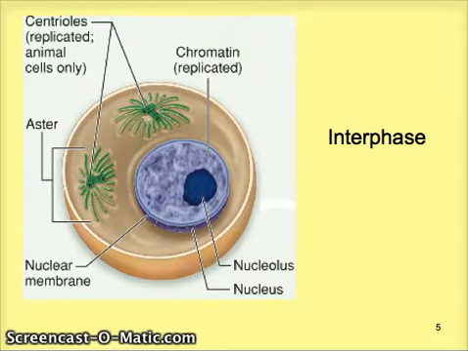And this is just a picture of what the cell looks like during interphase. Notice you have the nucleolus is still there, the nuclear membrane. The green parts are things called asters. The middle part is the centriole. The centriole is where the spindle fibers are going to come from. And those little green lines are the actual spindle fibers. The centrioles plus the spindle fibers together are called asters.